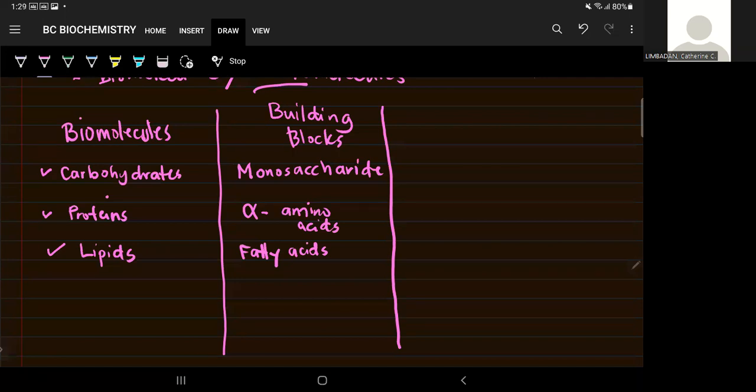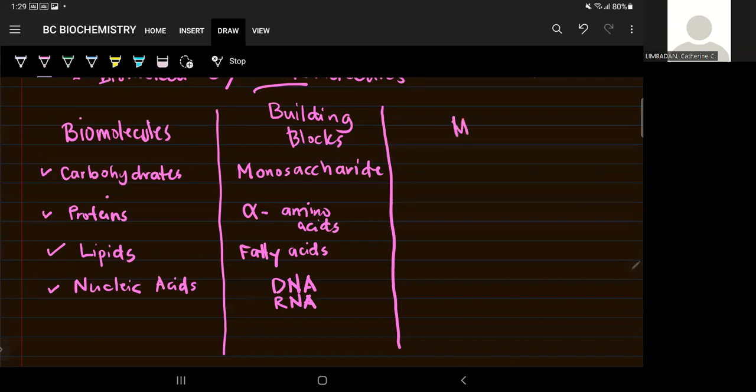Yes, that is correct. And then lastly, we have nucleic acid. Nucleic acid building blocks niya. Nucleic acids are the building blocks of nucleotides, or shall we say we can have it as your DNA, and we have as well your RNA, no? Your deoxyribonucleic acid and your ribonucleic acids. Okay, so that is the building blocks, no? The basic biomolecules and the building blocks.